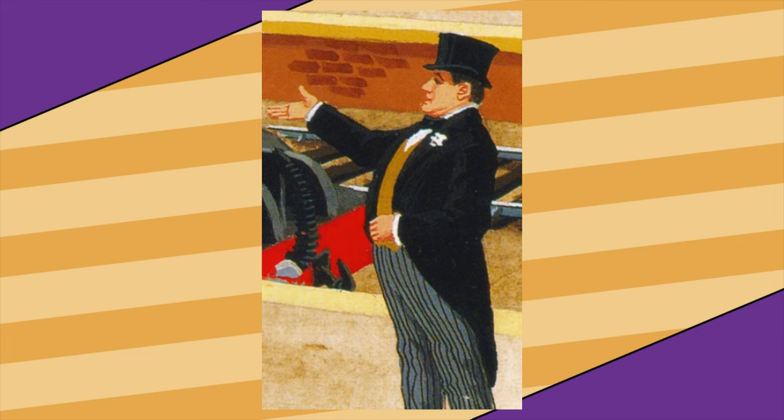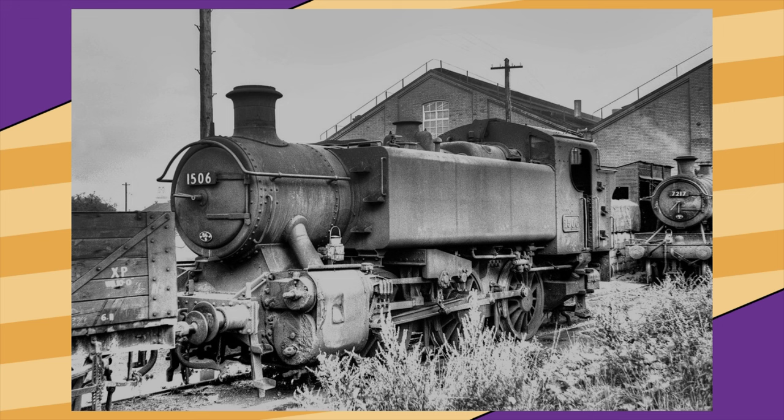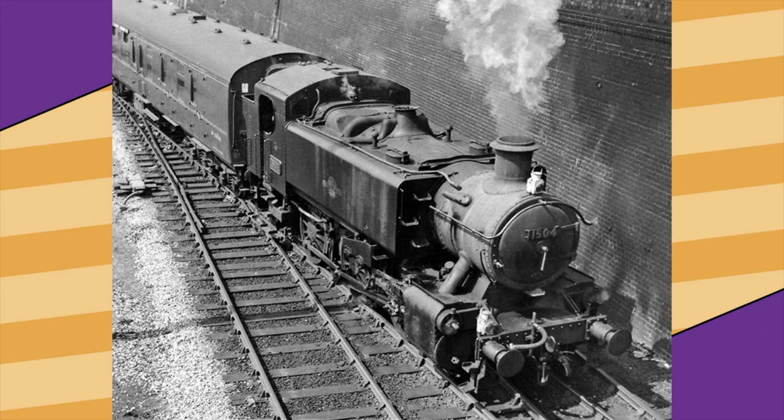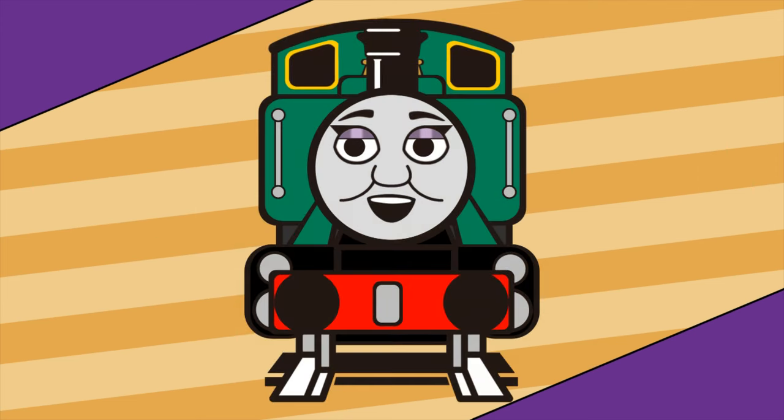In the early to mid 1970s, Sir Stephen Tom Hatch was actively looking for engines to save from scrap that can work on the recently reborn Northwestern Railway. He came across the slowly rusting 1506 and knew she had to be saved, especially after learning the fates of 1502 and 1509. So Tom knew another example of the 1500 class needed to be preserved. And so, Stephen had promptly purchased Jackie for Northwestern Railway service. Jackie would steam once again.